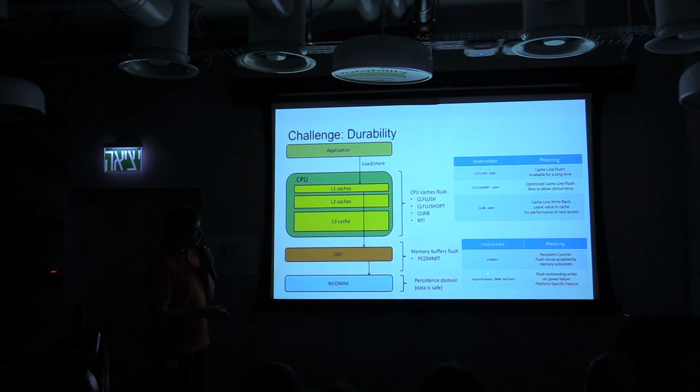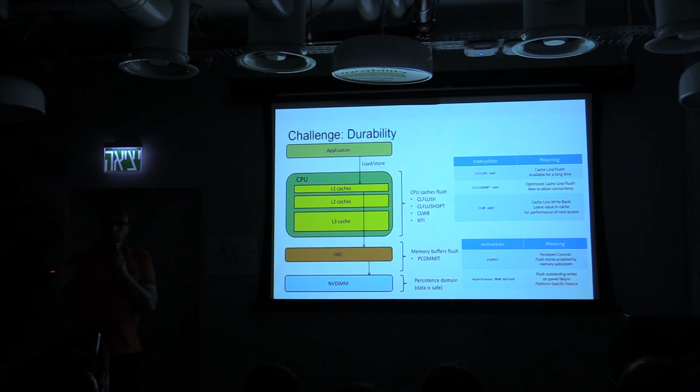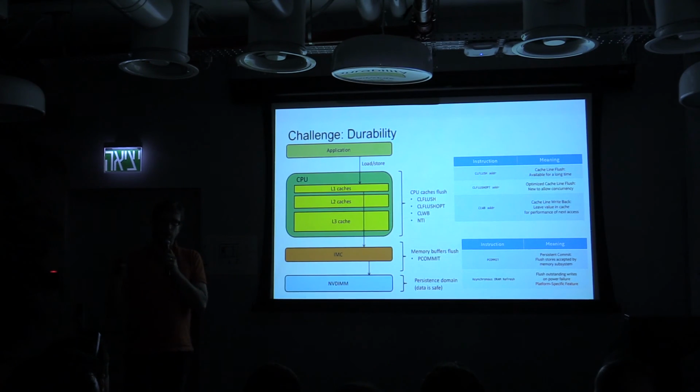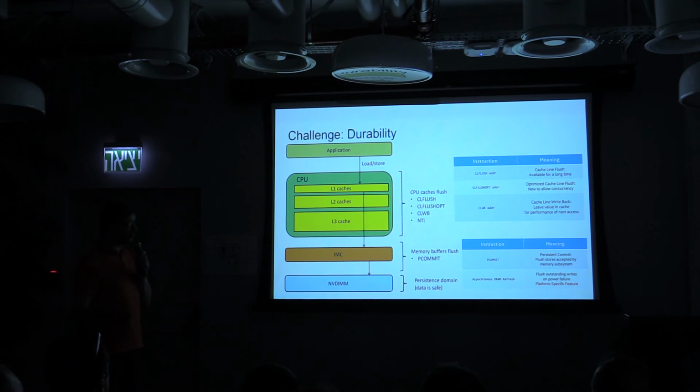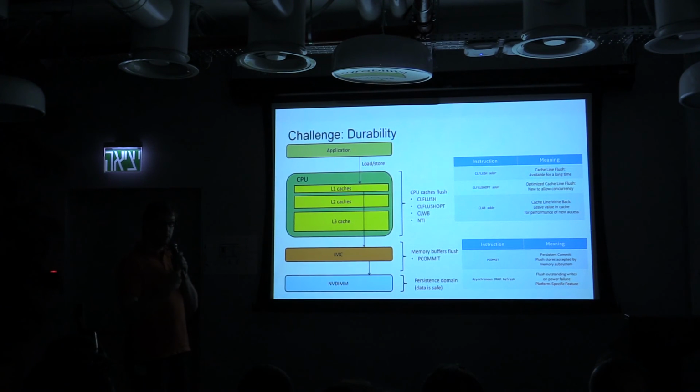Last but not least, you have the asynchronous DRAM refresh. That's a bit of a legacy system that came from the old NVMe legacy system when you had flash and RAM. There was a signal sent to them so they could flush everything to the flash while they still had some power left. Okay, so this durability is really the big problem, because when you start doing memory access the normal way, you expect everything to be persistent, but you still need to deal with that manually. There are no libraries coming in to help you handle that, but you need to be aware of it, especially if you're going to do very low-level Linux kernel development.